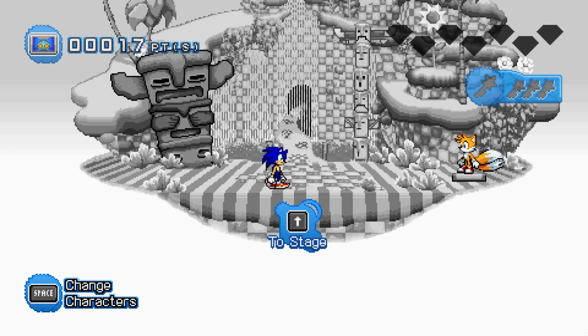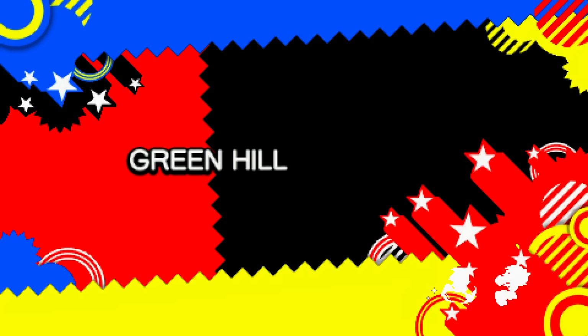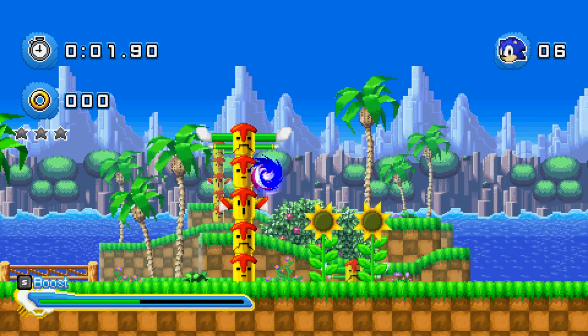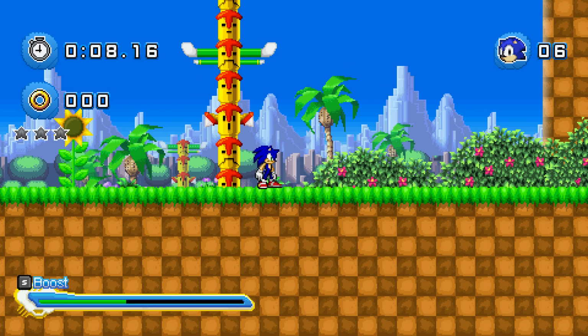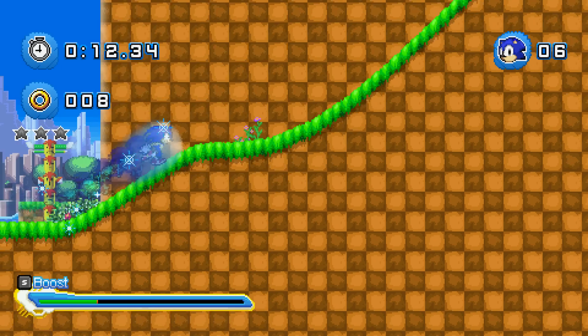Okay, so I'm just going to try out the modern version of the stage now. Modern Green Hill Zone, continue. Alright, so jump, boost, stomp. What about drift and quick start? Oh yeah, 2D. Duh. Look at me saying dumb things yet again.